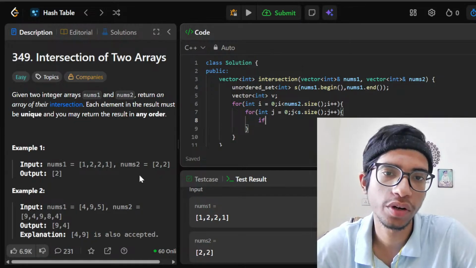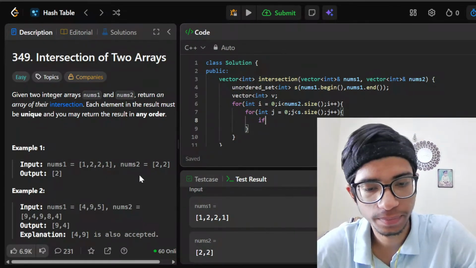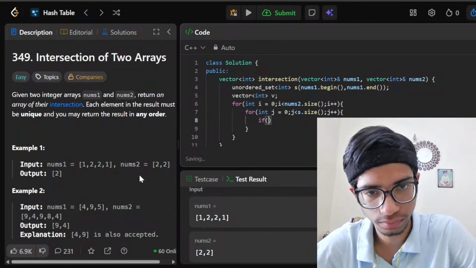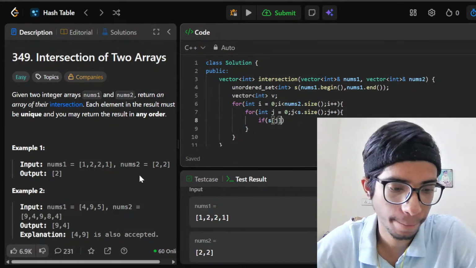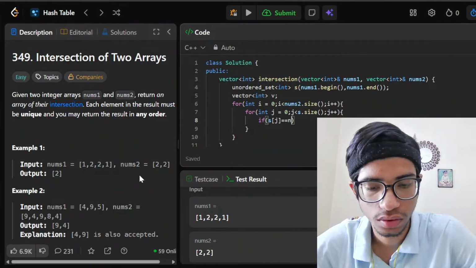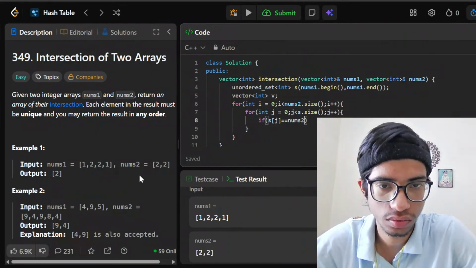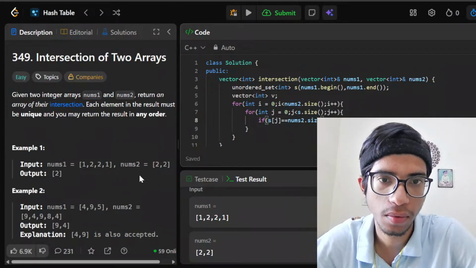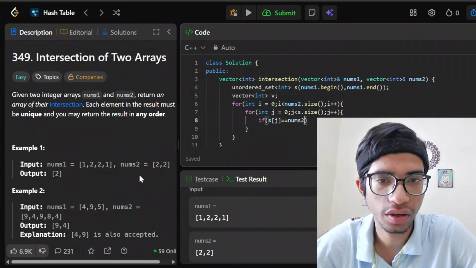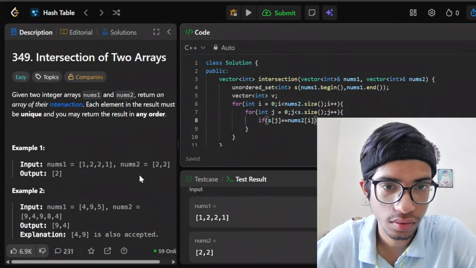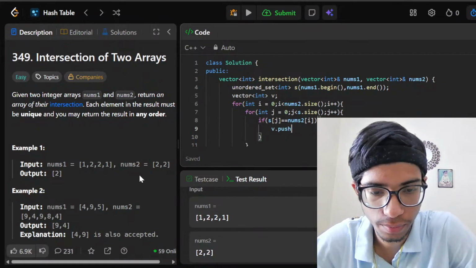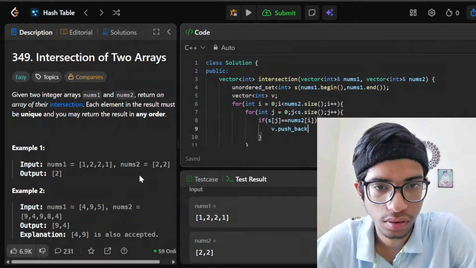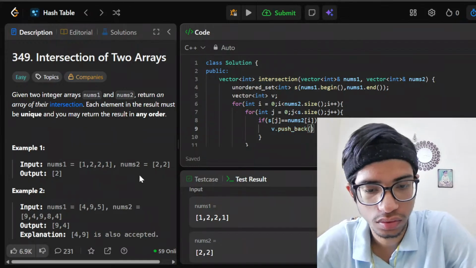It is not possible for me to do indexing here. Let's try. If s of j is equal to nums2 of i, then v.push_back(nums2[i]).